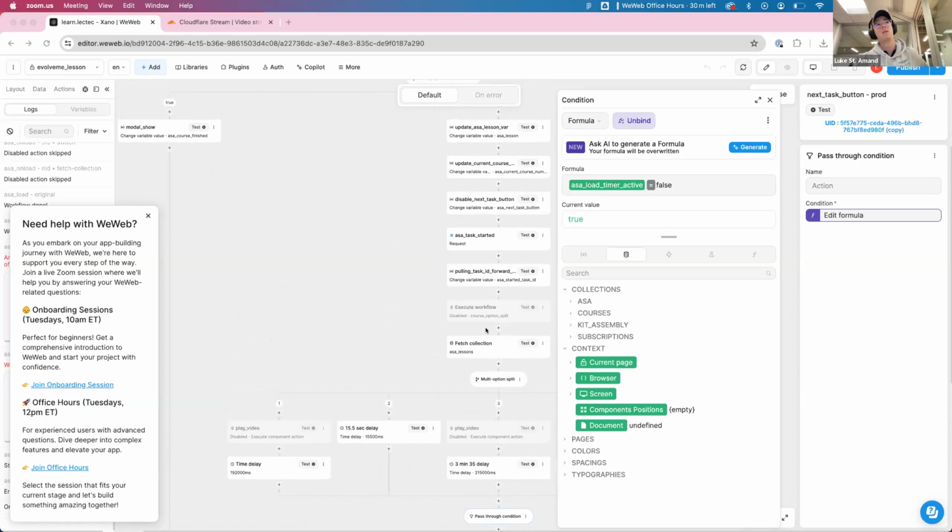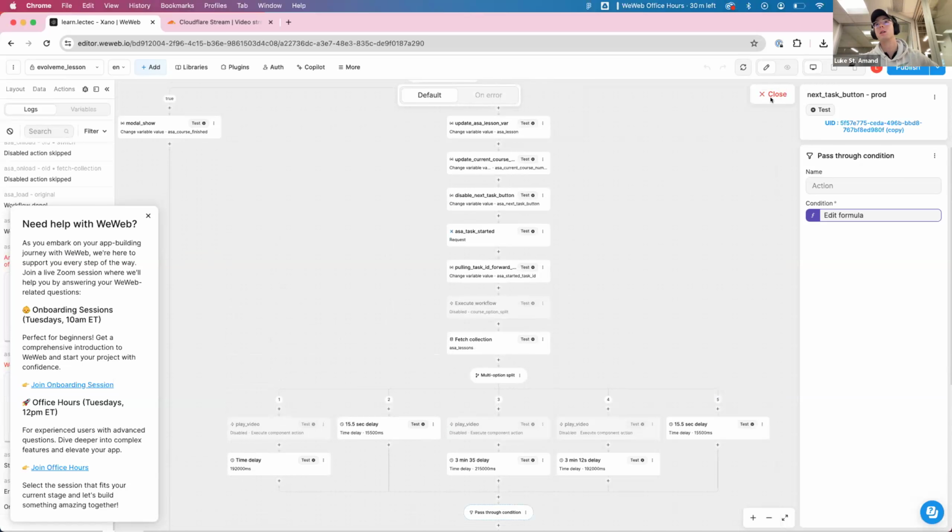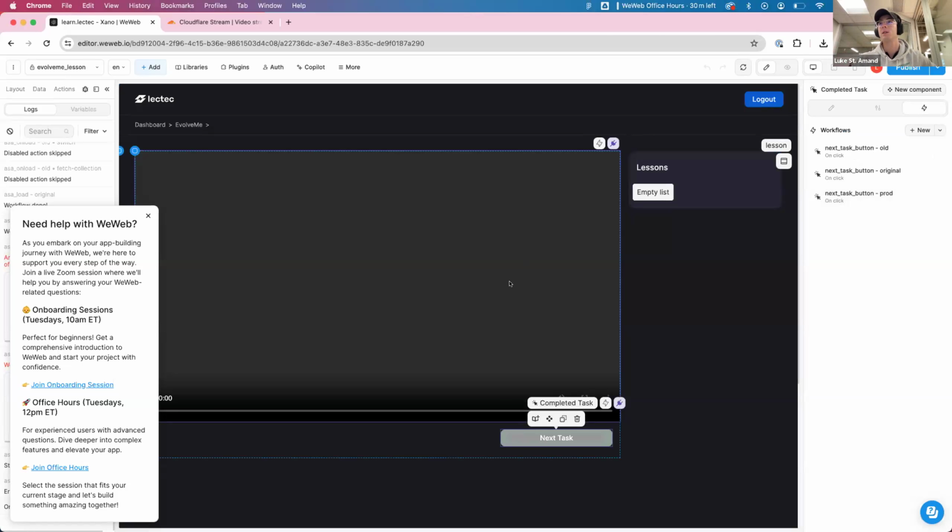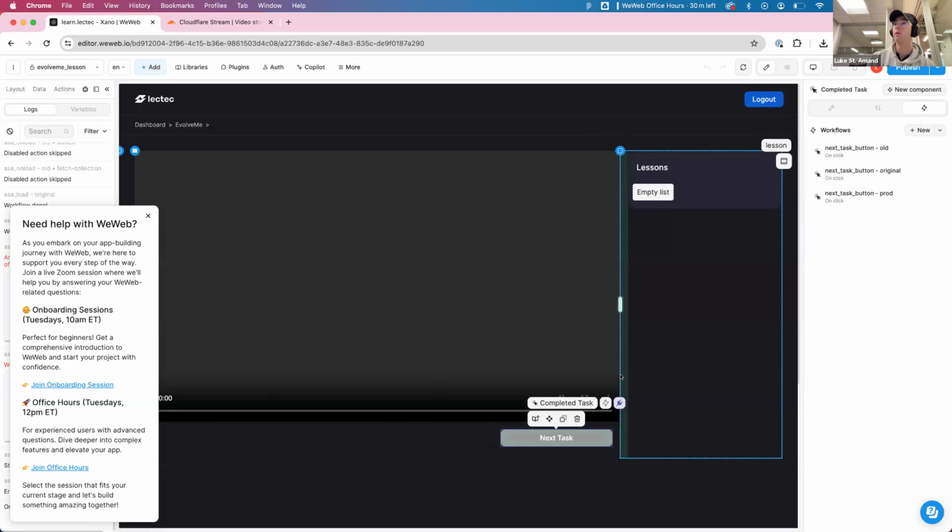So essentially, within this page, there's going to be some videos to see. I'm just not logged in right now. I have it set up where there are two workflows happening: on page load and also on this next task. That's pretty much the only way you can navigate through this page. I'm restricting it so that once the video ends, the next task button pops up, and that sends an API call. Right now it's set up with timers. I know you can have the video player detect when the video ends, but I have other reasons why I'm using a timer.